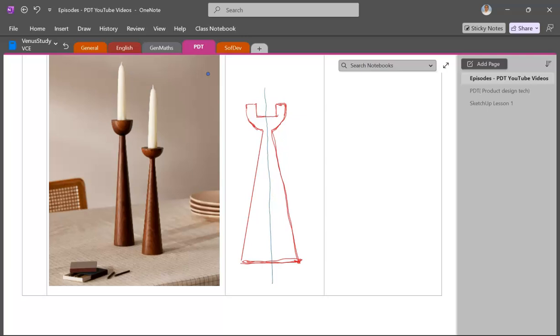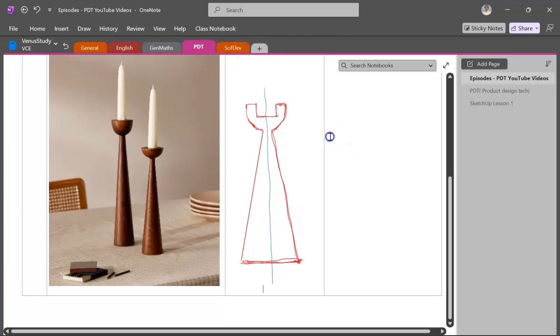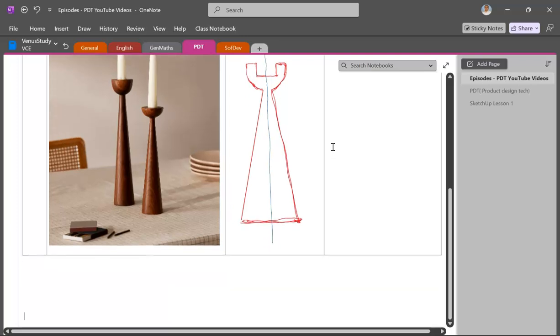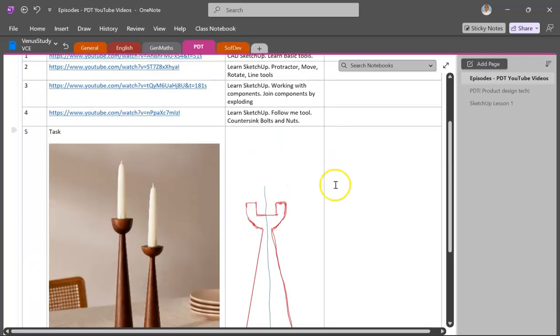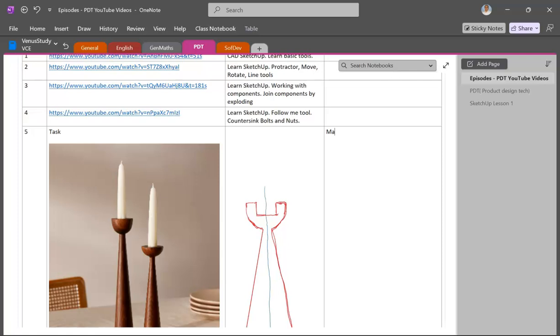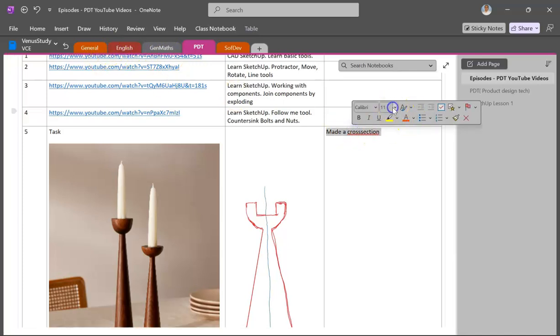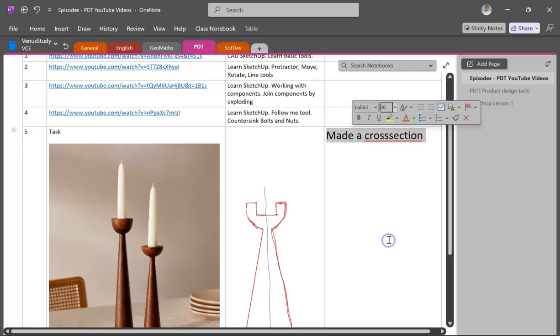So let me write down what we did. Let me make the fonts bigger here so you can read it in the video. Okay, 20 will be nice.